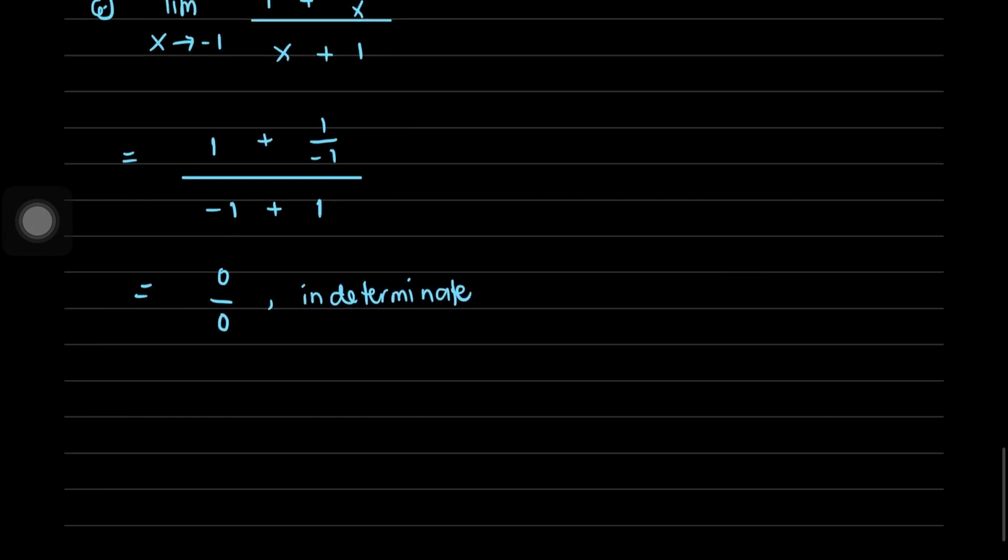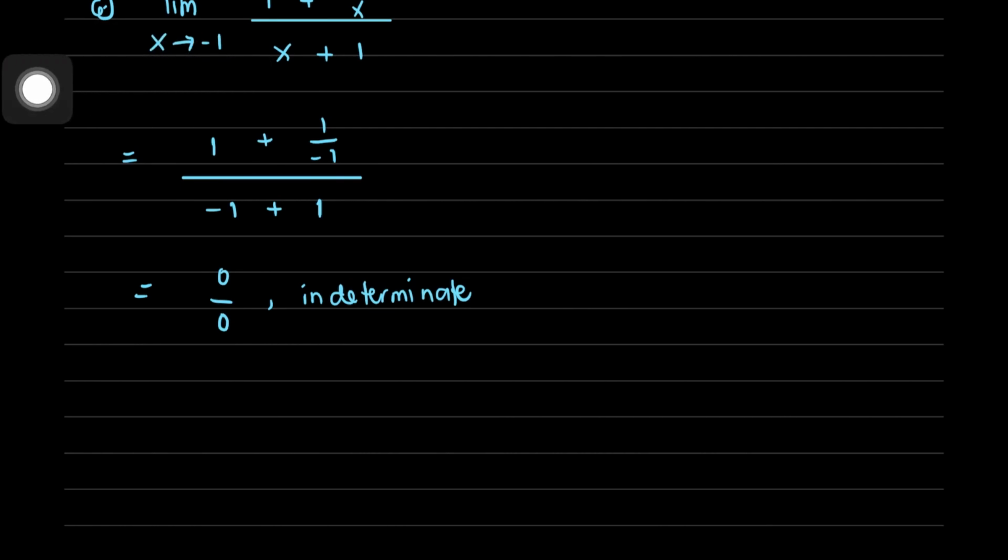So what we are going to do here is simplify this or transform this in order for us to obtain a limit for this function. And to do that, what we can do here is to make it a simple fraction because we have a complex fraction here. So what we're going to do is we combine this first and then we simplify it to make it a simple fraction. And then we try to determine again the limit as x approaches negative 1.